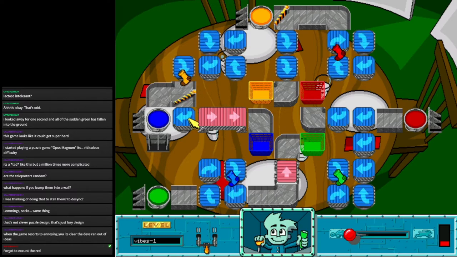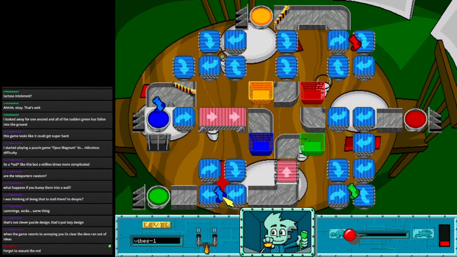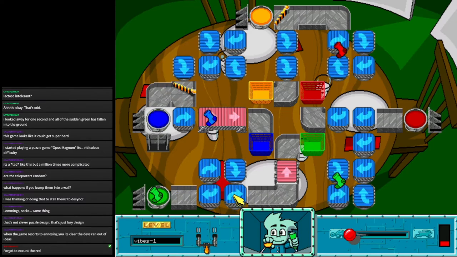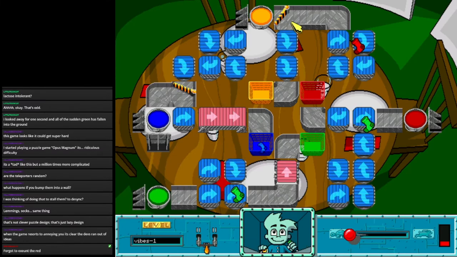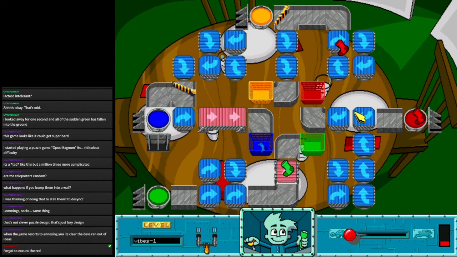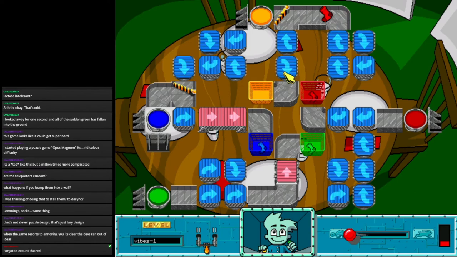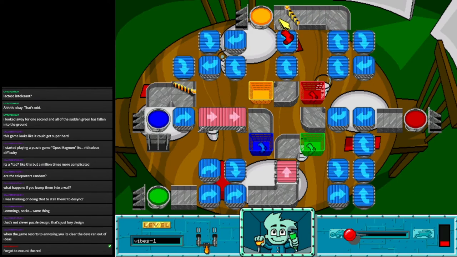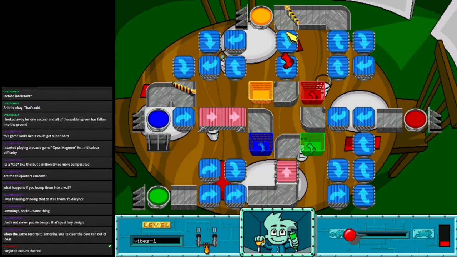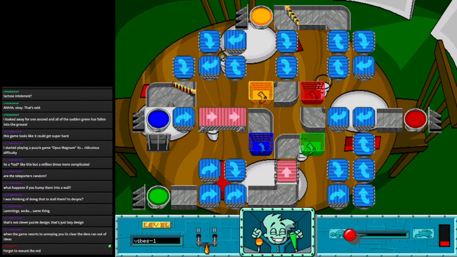Alright. Okay, thankfully they are all being looped right now. That is nice. Guess I'll turn you blue. Then you go that way. Oh, this is actually really easy. They almost screwed up. That would have been bad. Oh, that's an easy one.